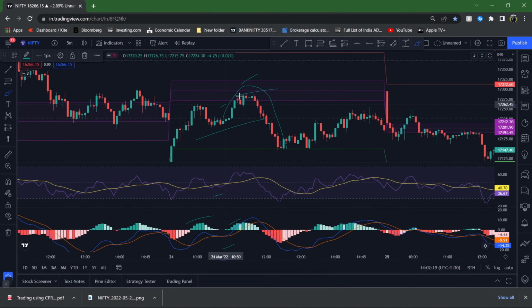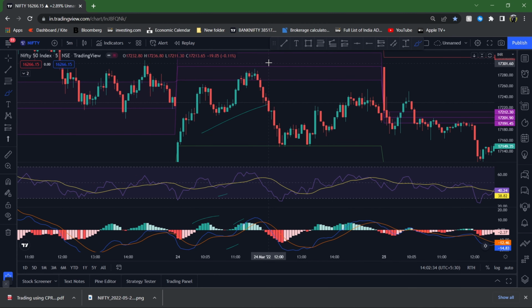So if it had gone long anywhere, market reversed and it would have hit your stop loss. If it had kept a stop loss here also, a deep stop loss also, market would have hit. Expecting an up move, that did not happen. Why it did not happen is because we had a CPR resistance on top. We had a CPR resistance here. So market was taking a resistance and it could not go up. So it finally fell down.